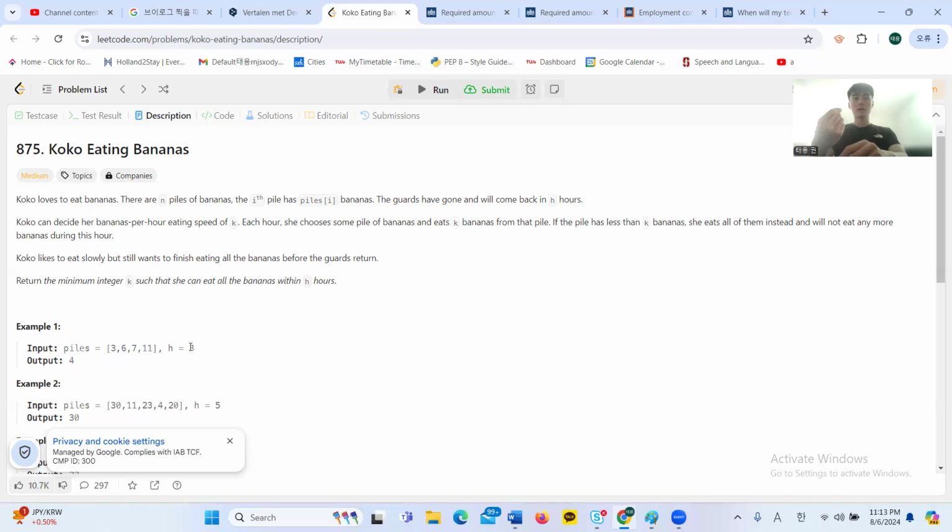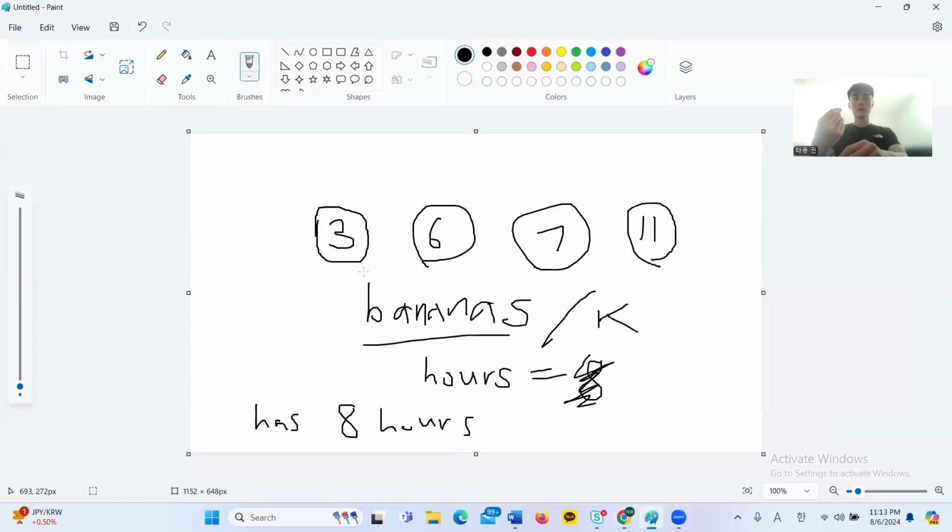So we'll just quickly see. I drew this to try to visualize it. This is test case 1, where the piles are 3, 6, 7, and 11. The number of hours it takes is bananas divided by K, right? Because Koko can eat K bananas per hour.